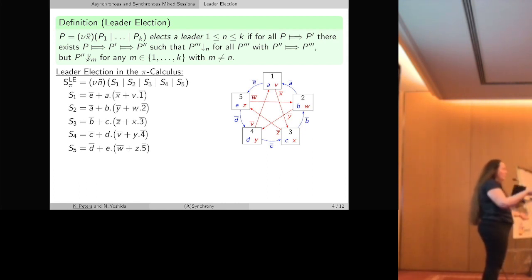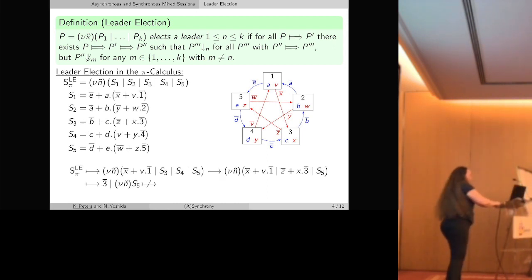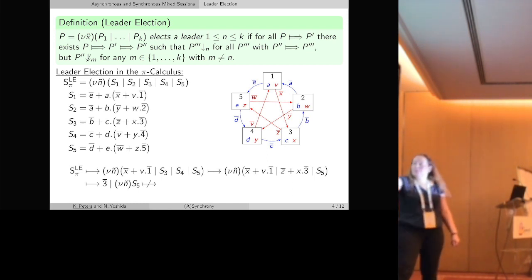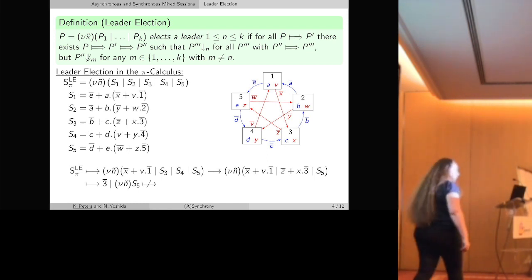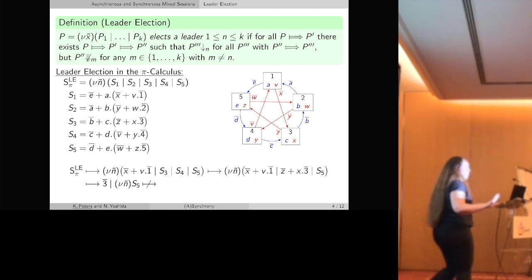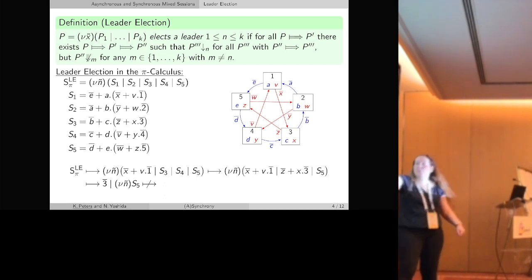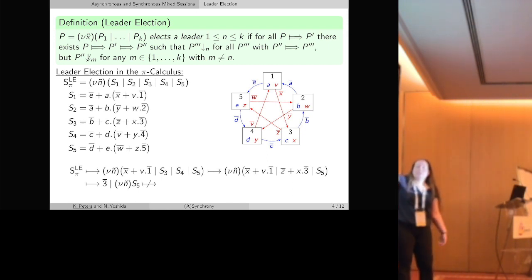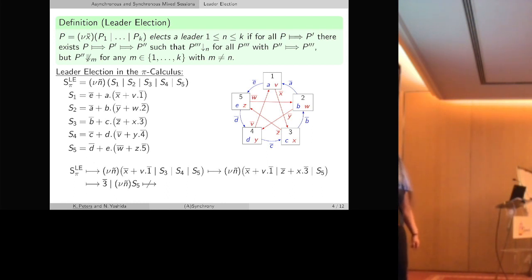One is sending, the other one is receiving, and the receiver is still in the game. And you see that that is one of the derivations that you get. In this case, number 3 had 1, and there's some junk left over, but that is not observable. So this is just a stuck process that cannot do anything, right? And all the other runs of this term are symmetric to this one. So the only thing that changes is basically you get another piece of junk and you get another leader.